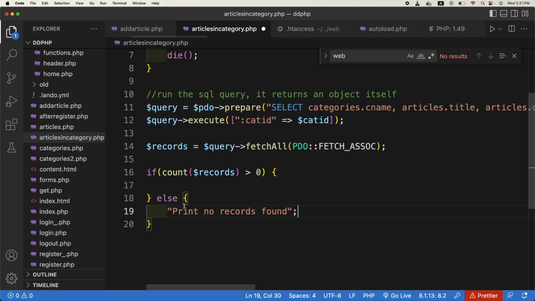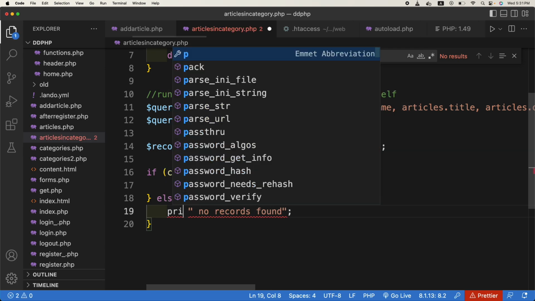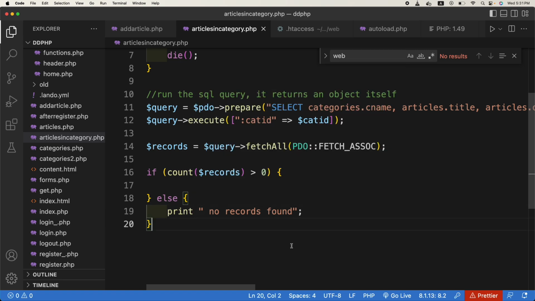Echo or print, whatever. In Drupal it is normally print, so we use print no records found.